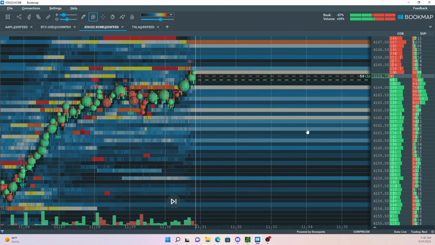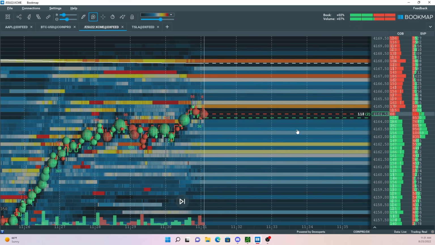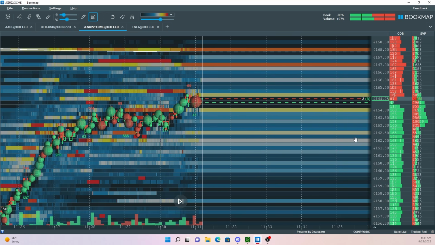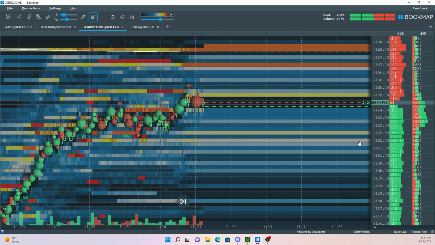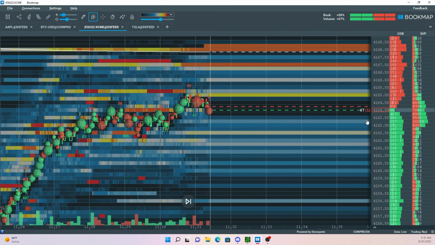So again, Bookmap, it's very easy to use. All I'm looking for is red, dark red, and even orange levels, looking over here at the current order book to see how big the level actually is. And then once we trade up into that range, I want to see if the buyers are able to surpass the sellers, or if we trade down to that range, I want to see if the sellers can surpass the buyers. If not, we're more than likely going to bounce, and we can make very good trading assumptions just based off of that information right there. And obviously, you want to piece together the technicals on the stock that you're actually trading.